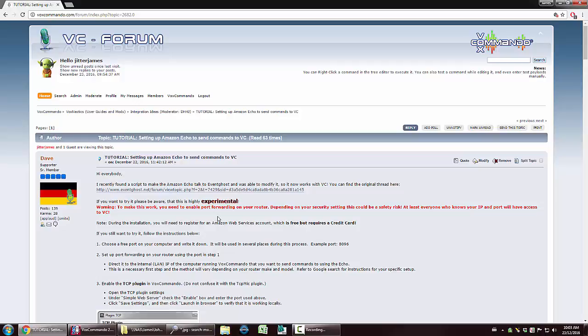I can't really give you a tutorial on that because, apart from not wanting to show you my settings on my router, every router is going to be different. So you can easily find this information or get assistance on the internet, depending on the type of router that you have, and almost any router should be able to do this.